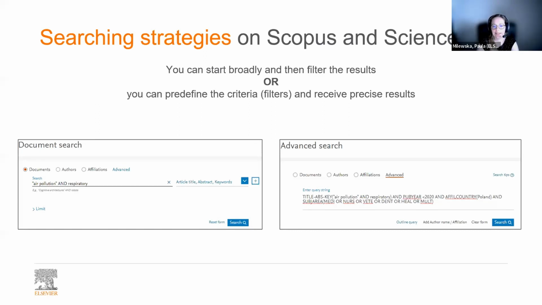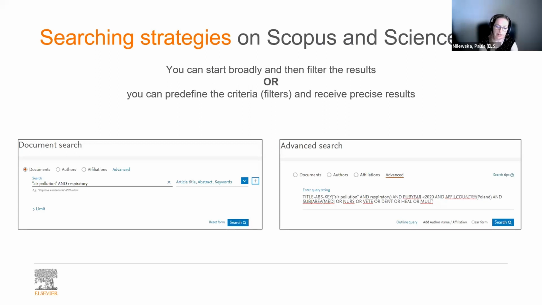So if you are starting broadly and then filter, it's a strategy for example, if the topic you want to search is something new for you, you don't have a lot of knowledge about it, you are just starting, that's a great point to start with basic search, put there one keyword, two keywords you already know, and then check what is in the result page and how you can work with it later on.